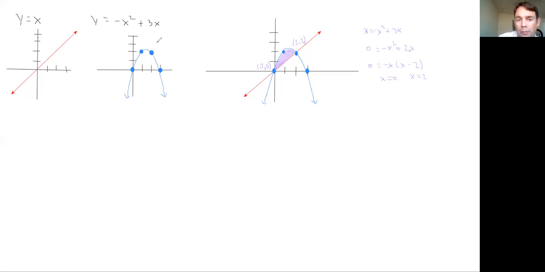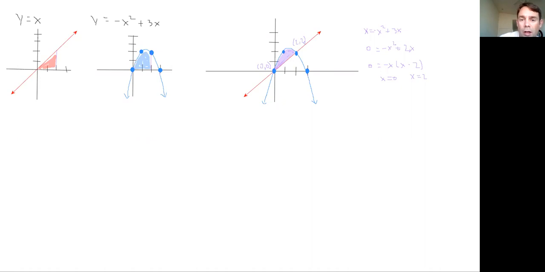Well, the parabola is on top. So essentially what I'd want to do is, if I were to take this parabola area and subtract, or figure out the whole area underneath from 0 to 2, and then if I took the line area from 0 to 2, I could take that parabolic area and subtract the triangle here, and I would have come up with the area between the curves.